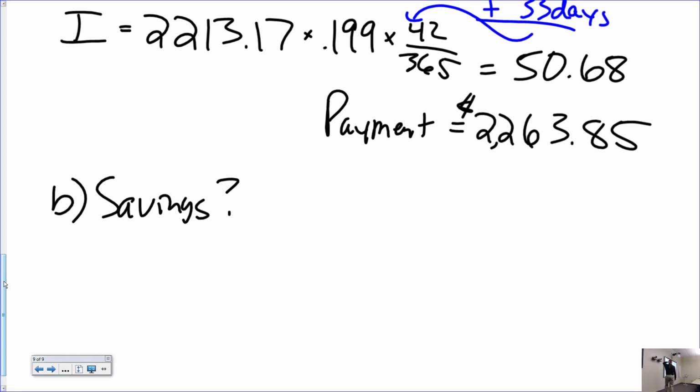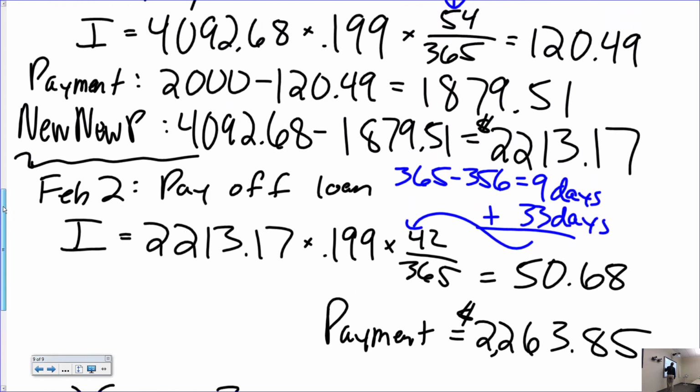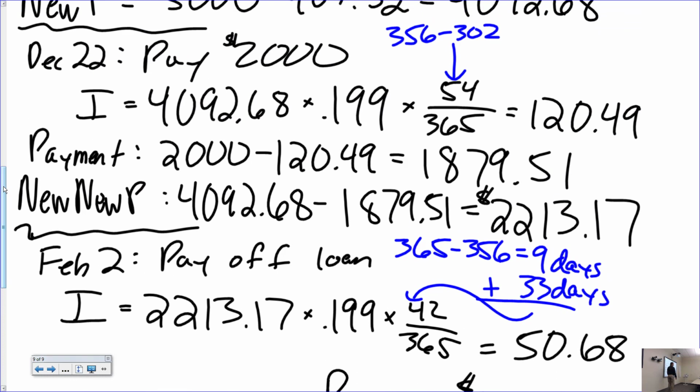Figure out how much interest you would pay if you paid it all at once. How much interest would you pay in one payment? How do we figure out interest again? We have to figure out how many days we need to look for. Advice from the wise, folks: you've calculated those days, use them to your advantage. How many days have we borrowed this money?